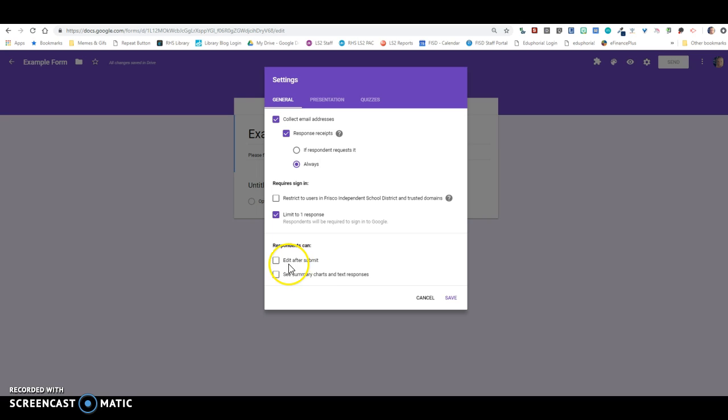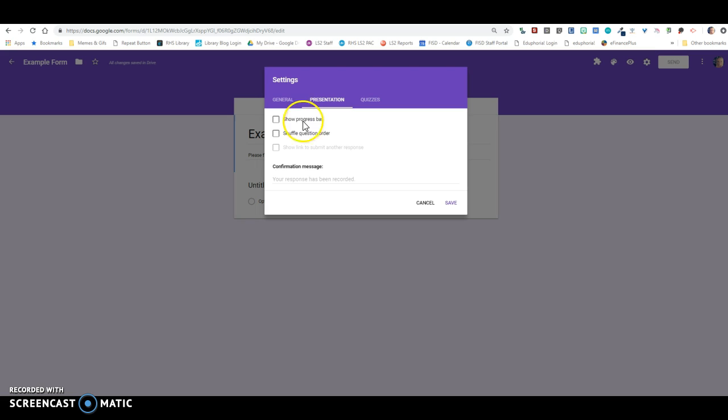Down here you have options. Do you want them to be able to edit it? Do you want the respondents to see a summary? Like, do you want the kids to see who's picked what answers, etc. Over here, if it's got a lot of questions, you might want to show a progress bar. If for some reason you want to shuffle the questions, you can do that here.